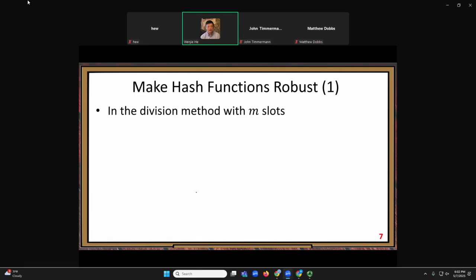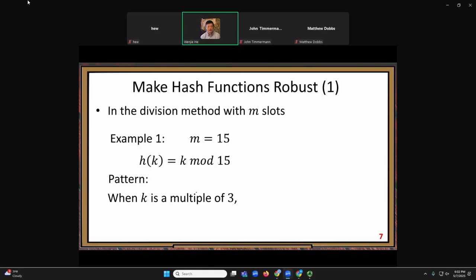In this example, let's consider a simple case, m equal to 15, and our hash function is k mod 15. Now let's consider that our keys have a special pattern: multiples of 3.